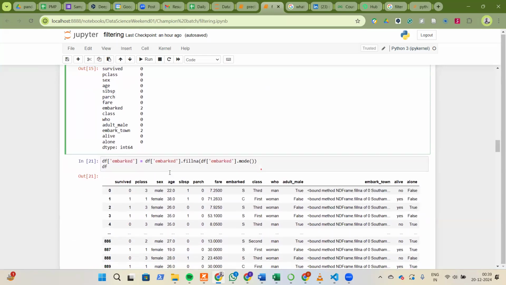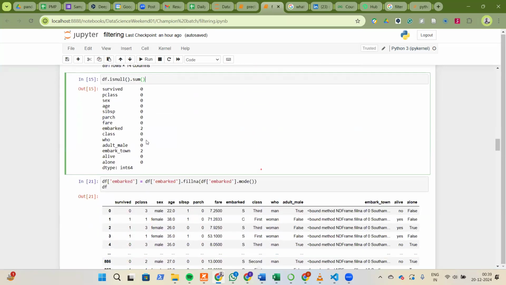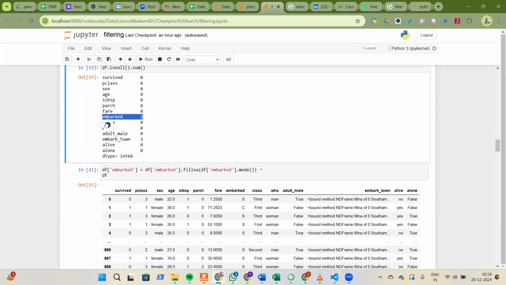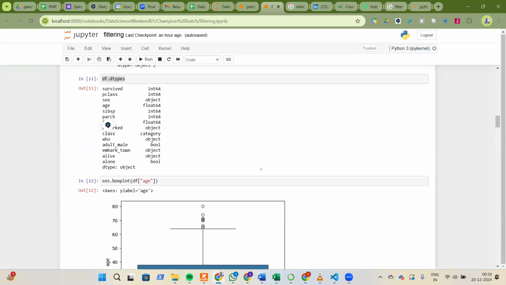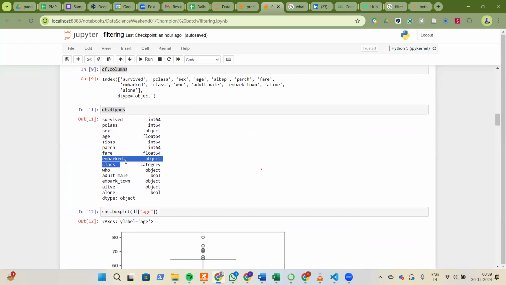Done with H. I noticed that this other variable, like I told you, embark still has two missing values, right? Exactly. And if I come up here and check the data type of embark, I see it's an object.